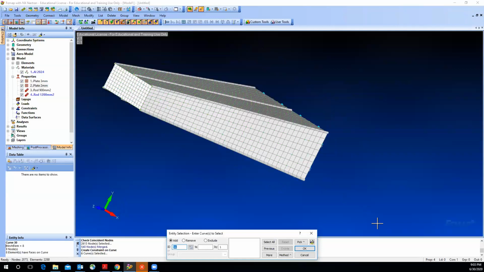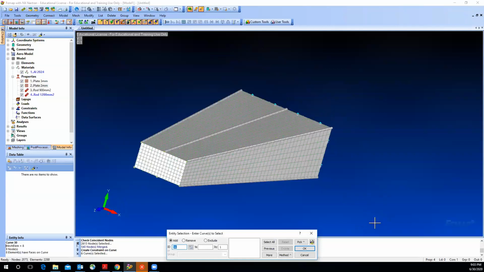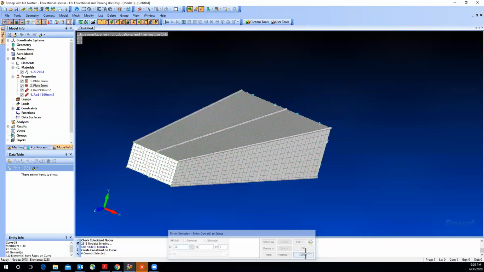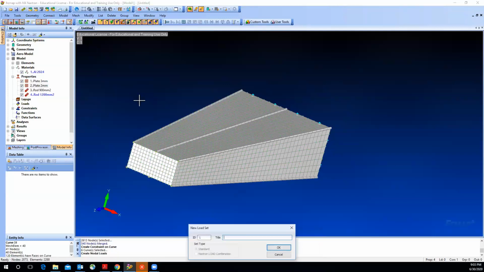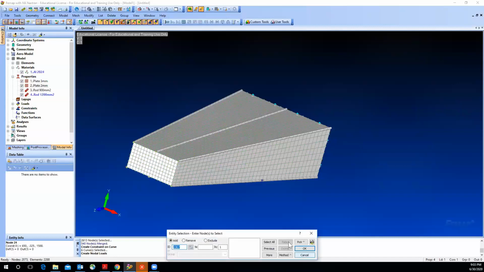All right. Now we apply the load. Model, load, model. So this would be the 100 kilonewtons. Okay. So I select this one over here.